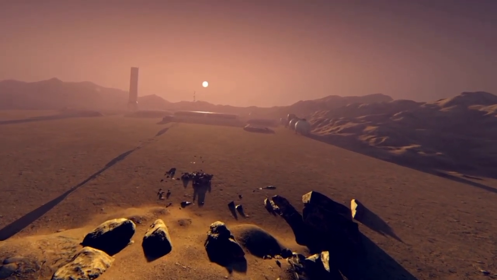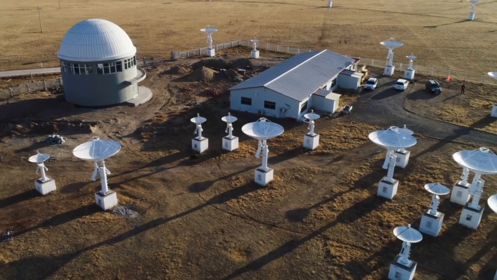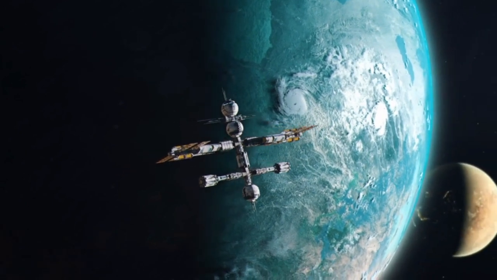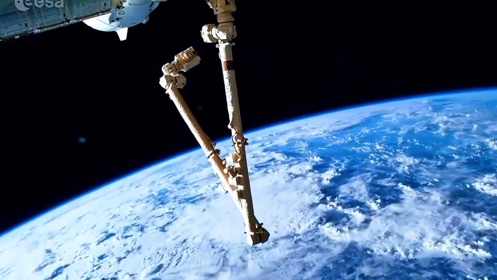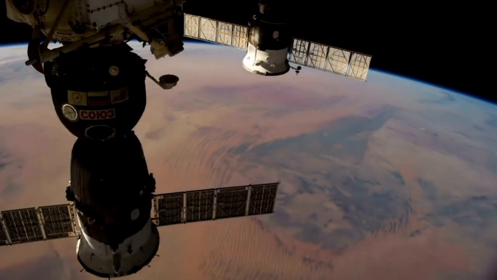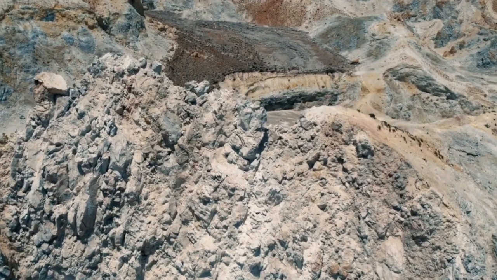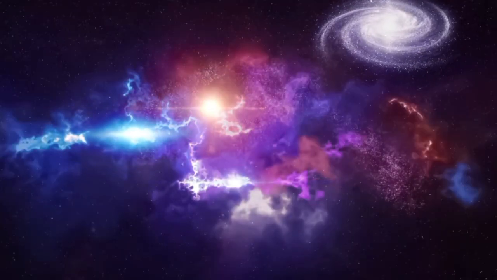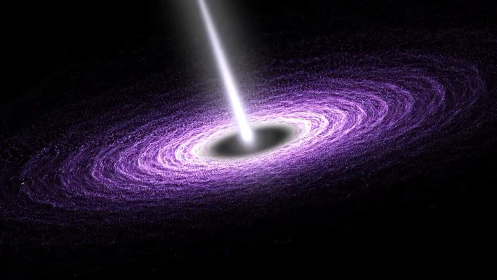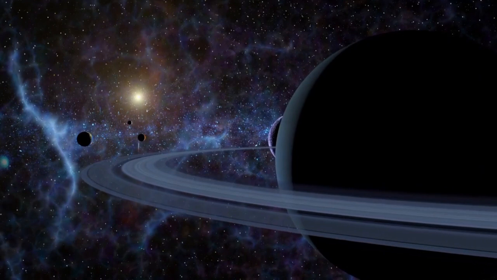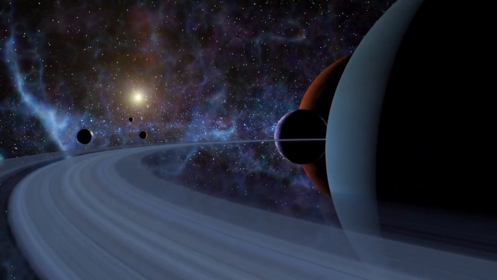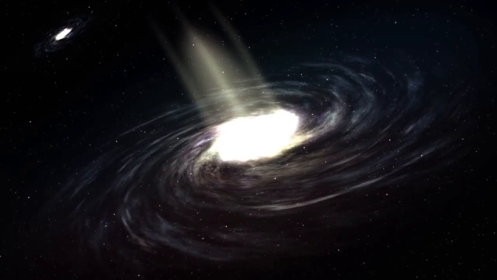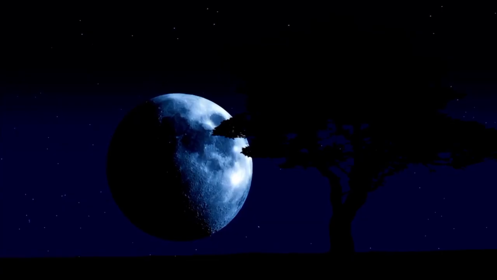Numerous exoplanets exist waiting to be discovered. In the cosmos, these planets come in many different sizes and compositions, some of which are enormous gas giants, while others resemble our own planet. However, what do we know about a specific type of extrasolar planet that has captured astronomers' attention? These are the gas giants. The size of these planets is comparable in composition to Jupiter and Saturn, but some of these colossal beasts are much larger. They have been dubbed super-Jupiters, and they dwarf even the most massive planet in our solar system. But there's more! There are hot Jupiters, gas giants with orbits very close to their host star.